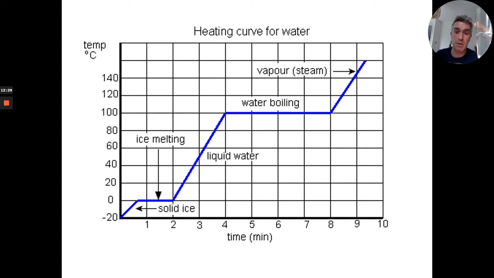If I put it in the freezer, it's difficult to test the temperature in the freezer, but if I put it in the freezer and it starts to freeze not at 0, then I know I don't have pure water if it freezes at a different temperature. So here we have that nice horizontal line for when it's boiling at 100 degrees. It doesn't go above 100 degrees until it's all boiled away, and it won't go below 0 until it's all frozen water.